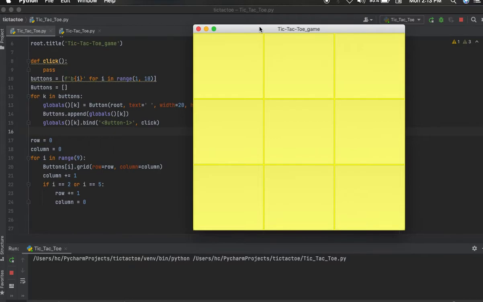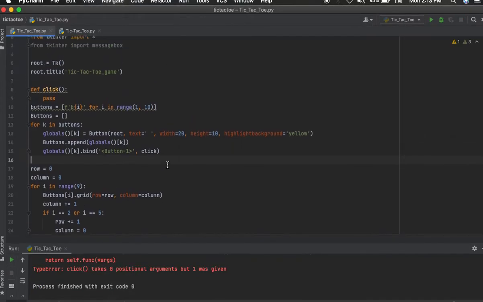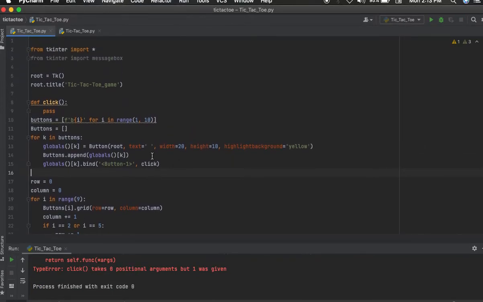So now, but still if we click on these buttons nothing happens. You can see here it doesn't change anything. So let us create this click function here, so that whenever we left click on our button something must happen.